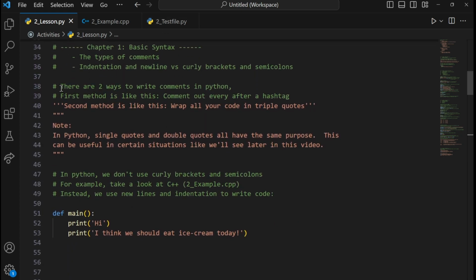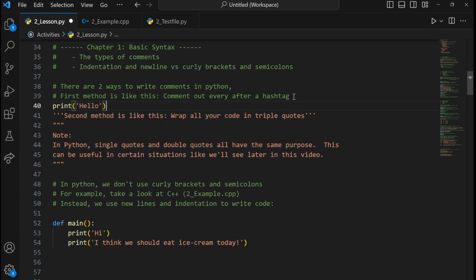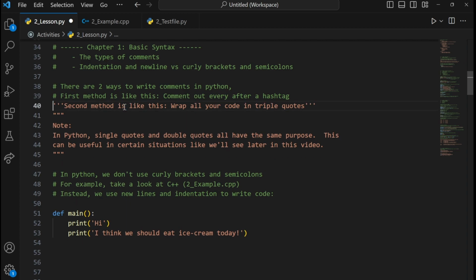There's two main ways to write comments in Python. The first is like this, to comment everything after a hashtag, and you can also do this after valid code. So like this. And the second way is using triple quotes. So you can either use it with single triple quotes or you can do it with double triple quotes. Comments won't be read by Python, and they're only meant to be there for developers, so it's easier to go back to code and understand what happens.